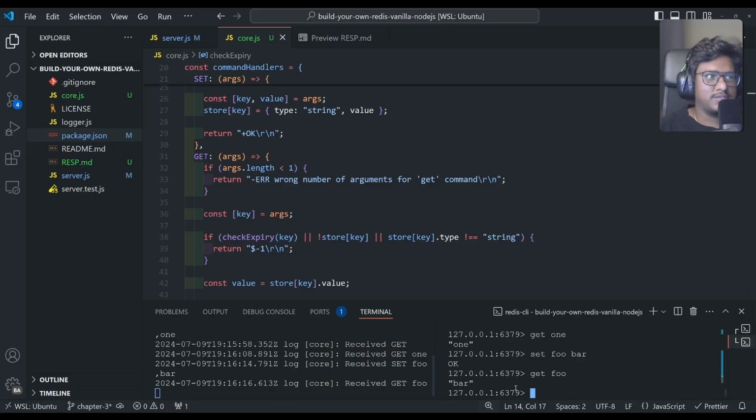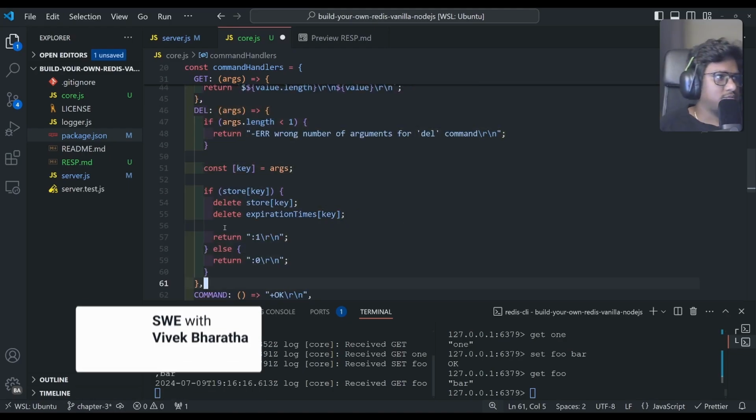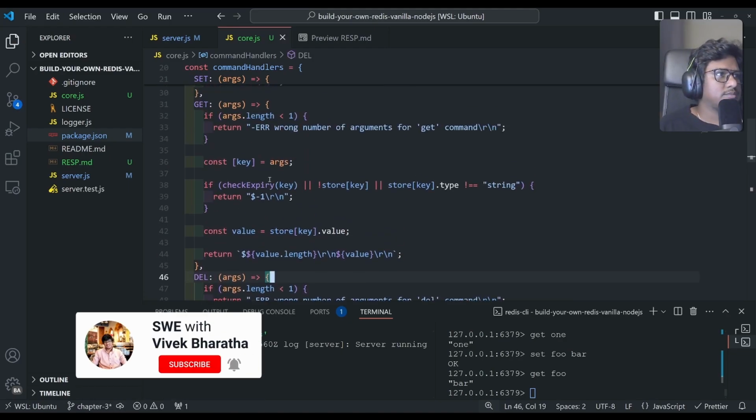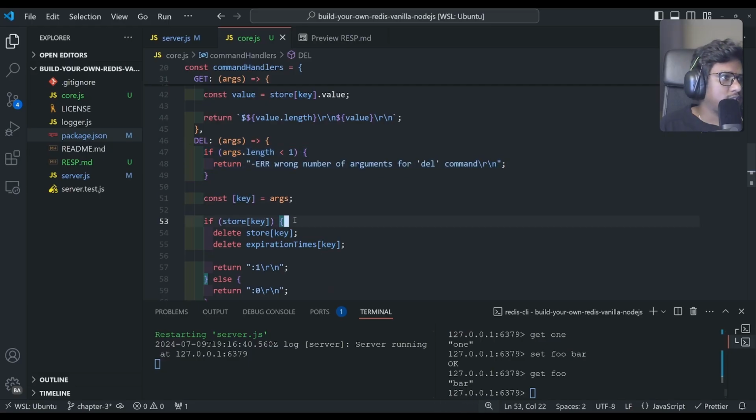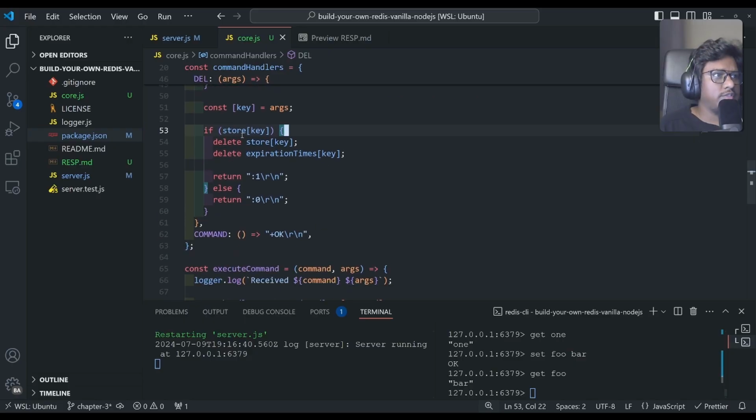The same thing applies for the other set of commands. Now let's close the loop and support del also. For del, something similar. Because for delete also, we need to pass the key, so that's the validation over here. Once you get the key value, we first check whether we already have that key or not. If it is there, we delete it from the store and from expiration times, and acknowledge that it is deleted. For a successful delete, the response we pass is :1. If it is not found, we pass :0.